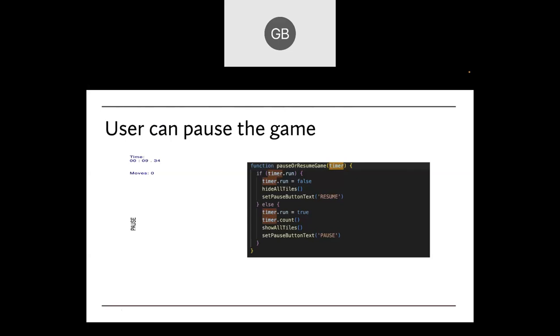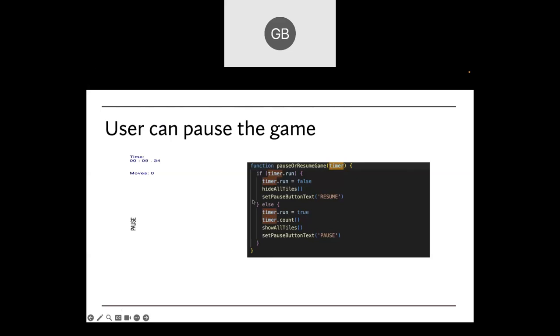And we also implemented one of the coolest parts: once the user pauses the game, we are hiding the tiles. Because if the user pauses the game, he should not be able to think about what tile should be moved, right? Otherwise he may do some manipulation in the time constraint that we are measuring in determining the winners.